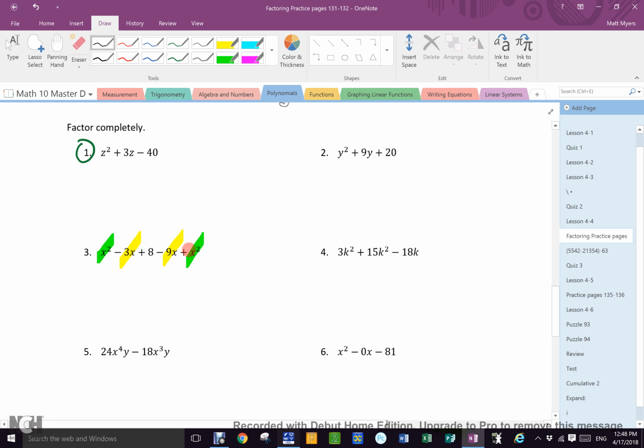How many x squareds are there? 2x squareds. How many x's are there? Negative 12 x's. And what's left over? 8. That's starting to look like something we can deal with. What don't we like there? I don't like that 2, so I got to get rid of it by division. Can I divide that 2 into everything? Yes. So we can go ahead and do so. 2. That's going to get me 2x squared minus 6x plus 4, correct? Now that looks like something we can deal with.